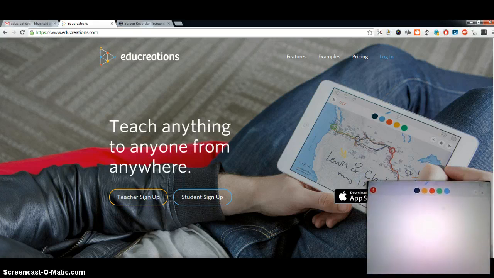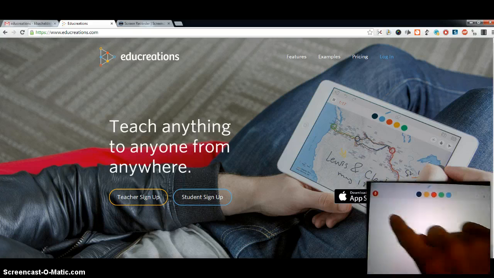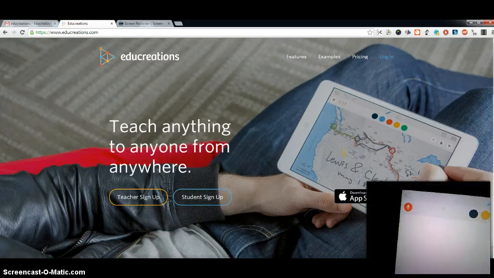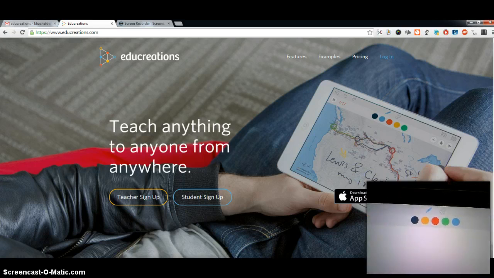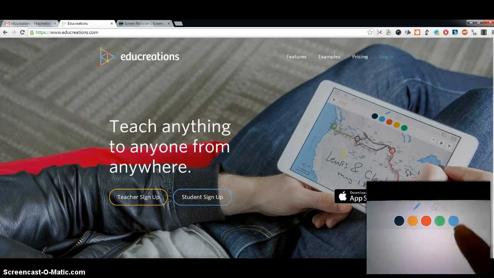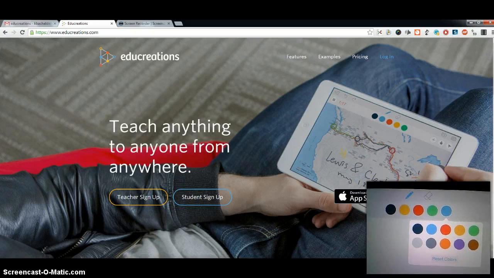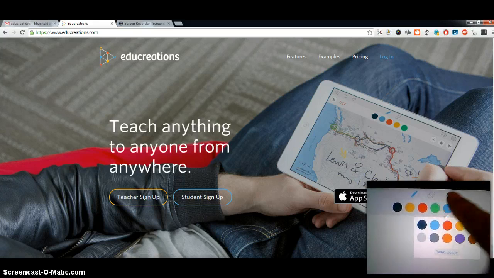So if I want to create a presentation to record, I hit the record button up here in the upper left-hand corner. And anytime during recording, if I want to stop recording, just to pause, to turn a page, to get something prepped, I can hit that button again and it will pause my recording. I have my color palette here. As you tap on a color, you can set your palette. So if you want to choose 5 colors to be ready to use, you can do that.